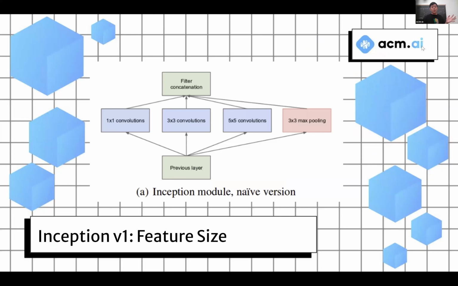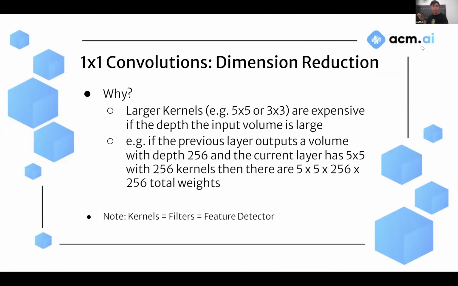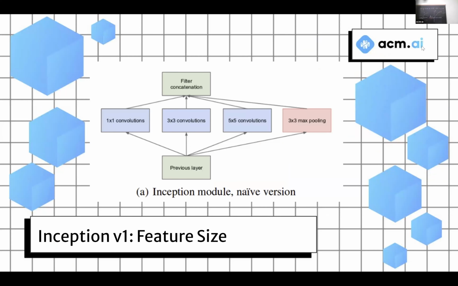Because of that, we want to see if we can have some way to vary the feature size. And the idea is this. We have some sort of previous layer, imagine it's the output of some convolution layer. Then we basically copy this tensor, in this case 4 times, right? The first copy, we send through a 1x1 convolution. The second copy, we send through a 3x3 convolution. The third one, a 5x5 convolution. And the fourth one, a 3x3 max pooling.